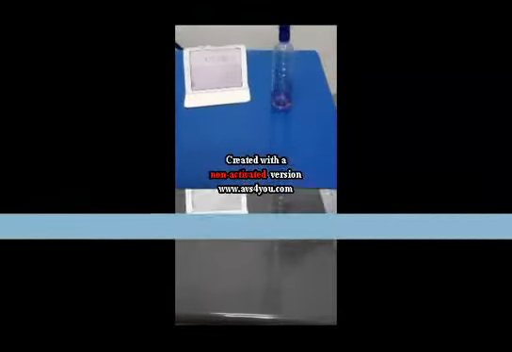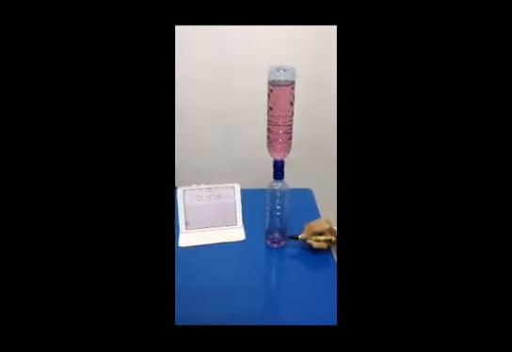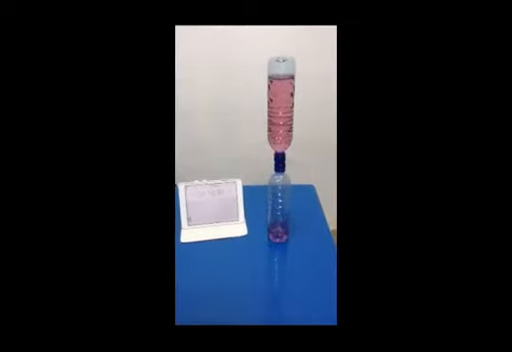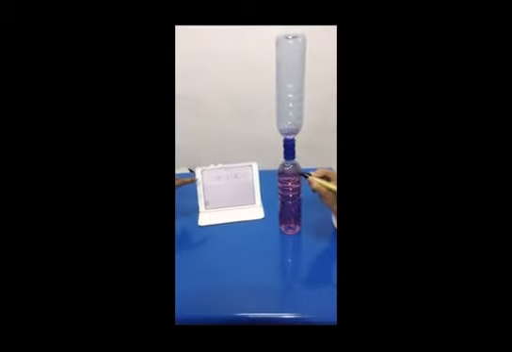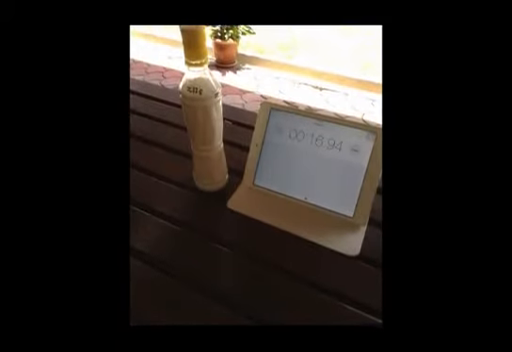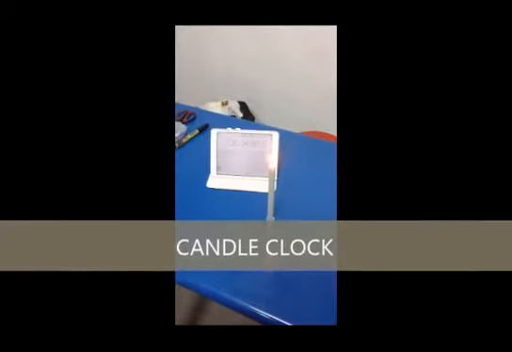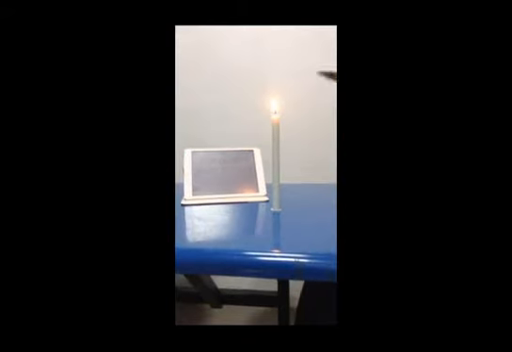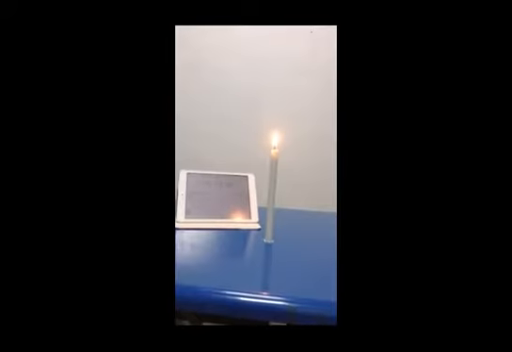The water clock measures time by the flow of liquid into or out from a vessel where the amount is measured. They are likely to be one of the oldest time measuring instruments. A sand clock is an instrument for measuring time, consisting of two glass chambers connected by a narrow neck and containing a quantity of sand. A candle clock is a thin candle with consistently spaced markings that indicate the period of time when burned.